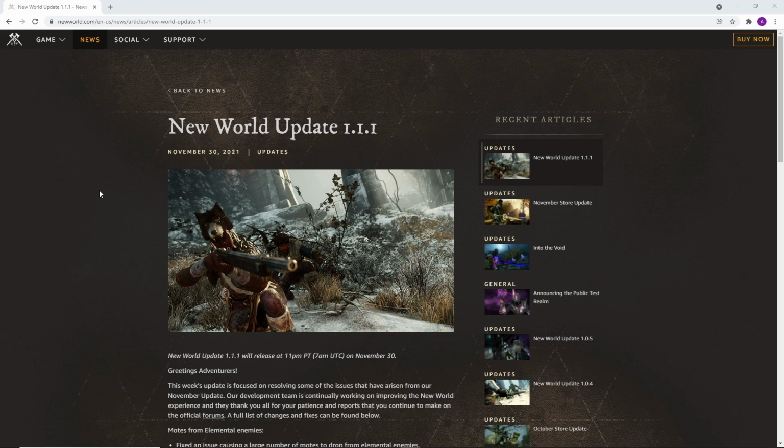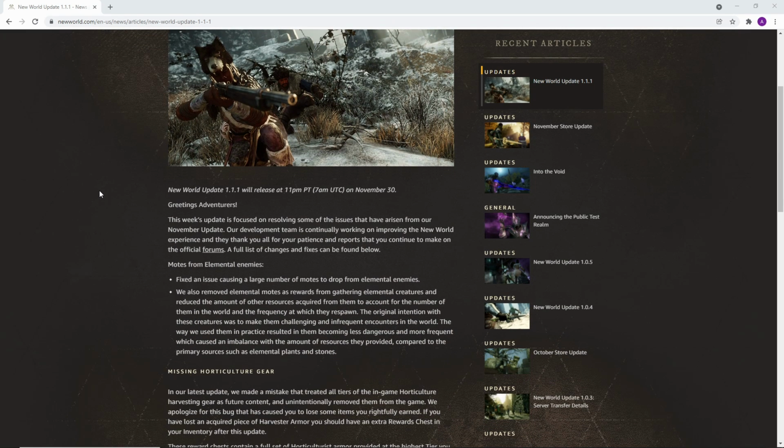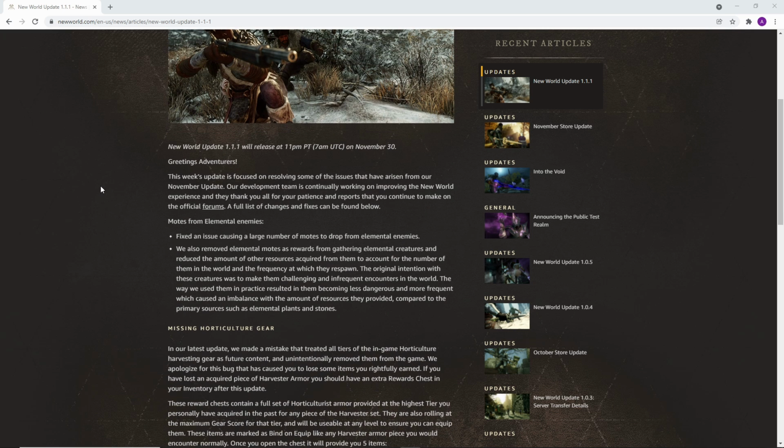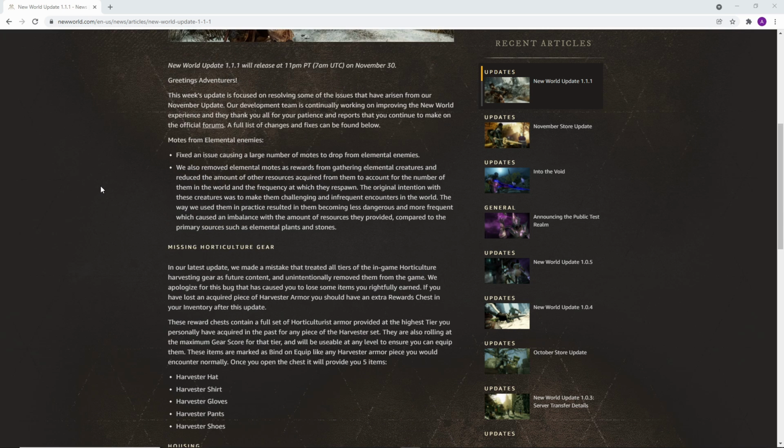Today we're going to go over an update that we got just a few minutes ago regarding a patch coming out tomorrow morning at 2 a.m. in your local time zone. Some of the things that are going to get fixed are mainly issues stemming from the November update. This involves motes, along with the horticulture gear and some stuff like that. So we're just going to get right into it.